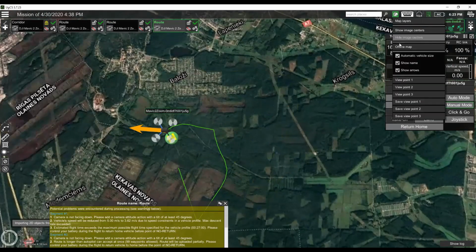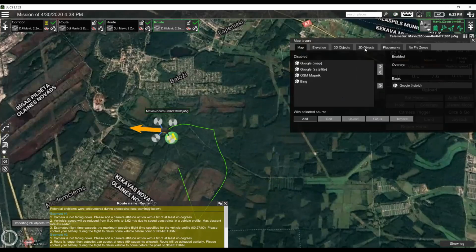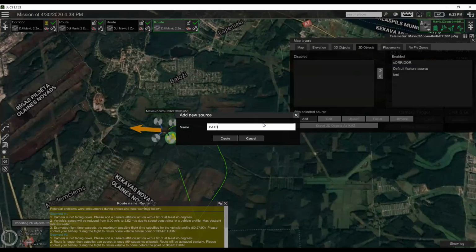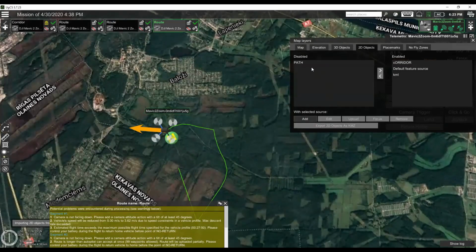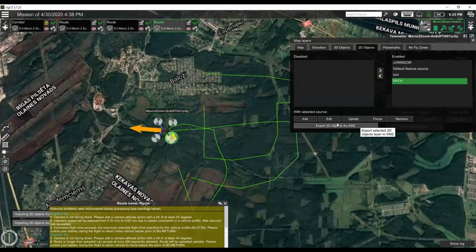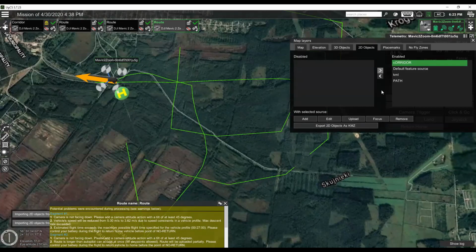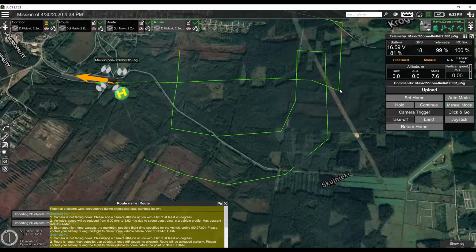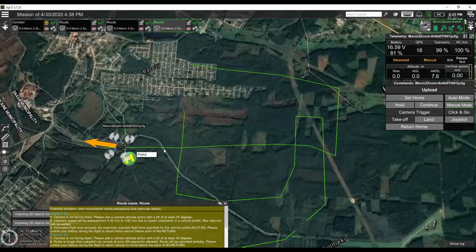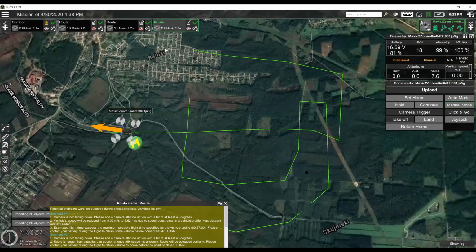So the original KML looked like this. I will remove the previous one so it doesn't confuse us. In this KML file, there are 2 lines. One is going here, and then there's a curvy line above.